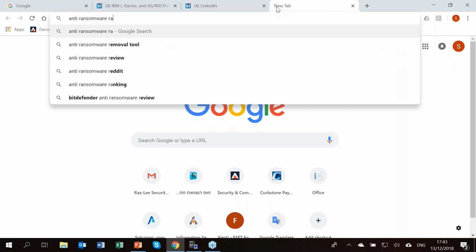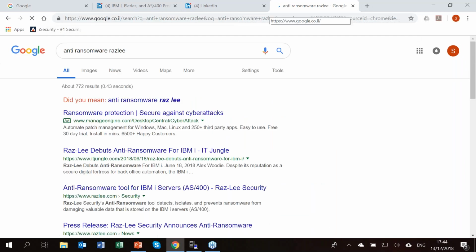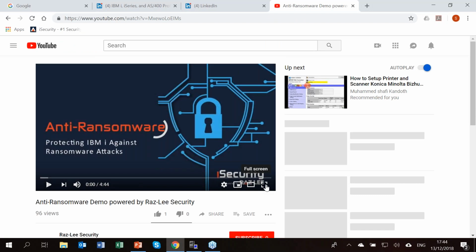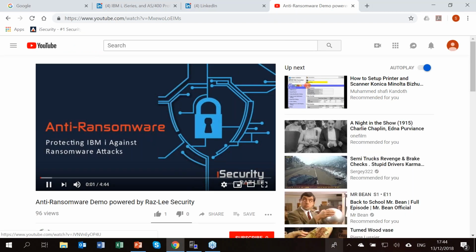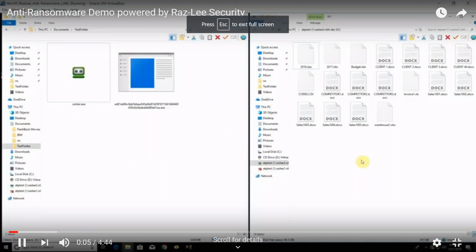Anti-Ransomware Raz-Lee, and it should come up here. I hope that now you hear it.